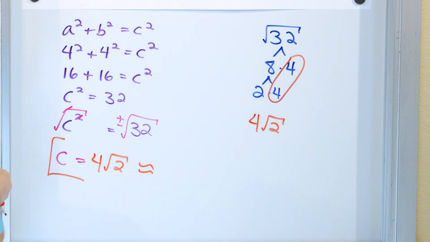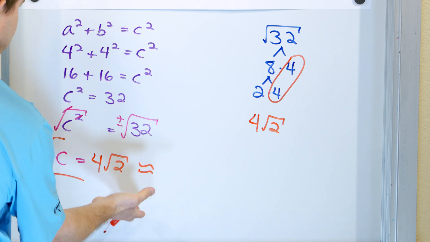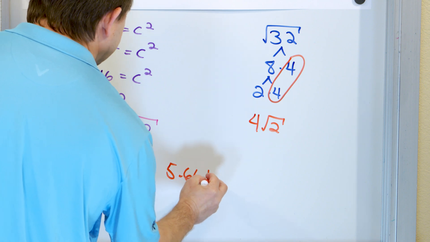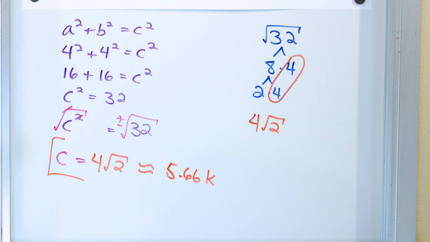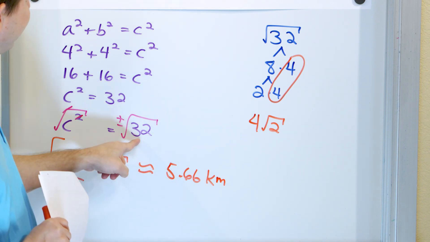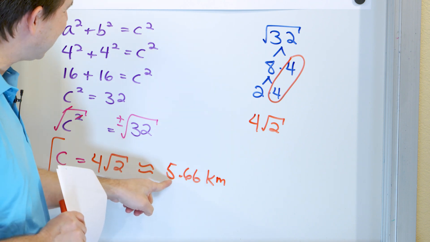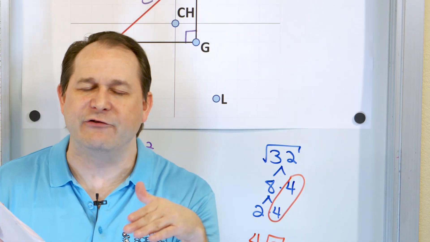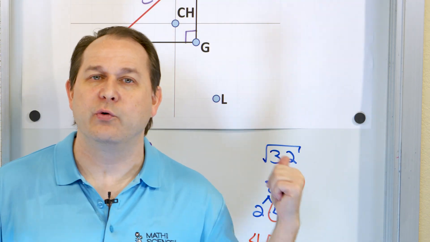And so the answer is four times the square root of two. Now, if you take the square root of two and put it in the calculator and you get 1.41, multiply that by four, you'll get 5.66 roughly kilometers. Of course you have to round it. If you put 32 in the calculator and take the square root, you'll get the same thing. So these two are just different ways of writing the same thing. Four times the square root of two. And you're talking about kilometers here or roughly 5.66 kilometers. Now this also makes sense because we know that 5 times 5 is 25 and we know that 6 times 6 is 36. So since we're trying to find the square root of 32, which is right in the middle of that range, it makes sense that the answer would be between 5 and 6, which is what we found.